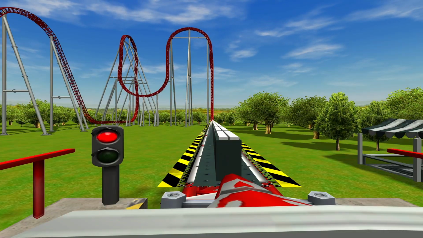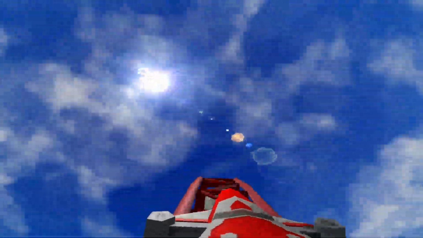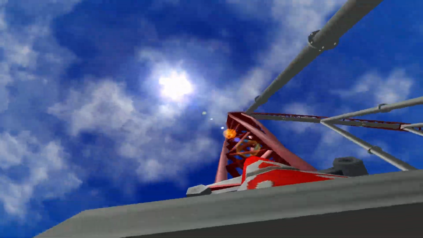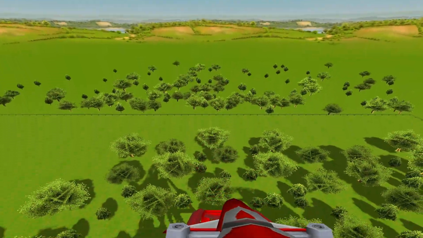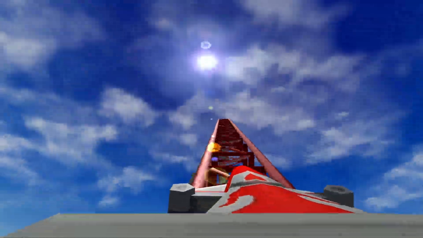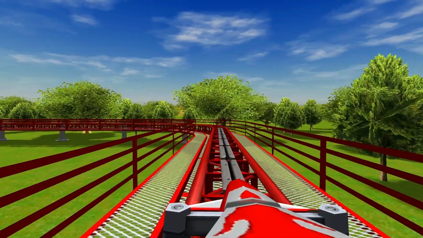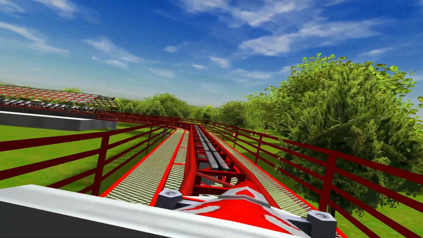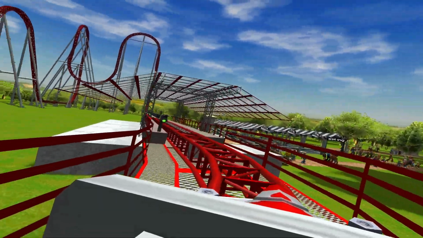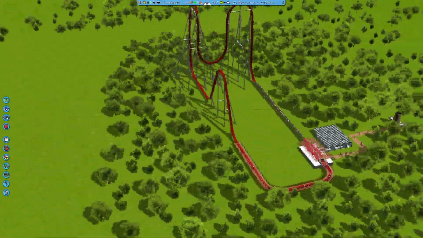So let's ride it. And you can see the LSMs sticking out a little bit too much, but yeah, it is what it is. We go onto the top hat, the first one, and then we go down and we go back up again. Second top hat, and then we turn around in a 180-degree fashion. Get brake down a little bit, so this airtime hill is not too aggressive, and into the final brake run. Nice. Actually considering the limitations of this roller coaster, I actually really like what I was able to do with this. I actually like those double top hats. I think it's really cool. I mean, that would be a sweet ride in real life.